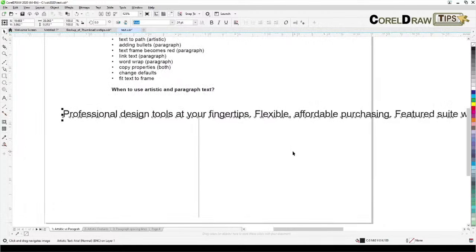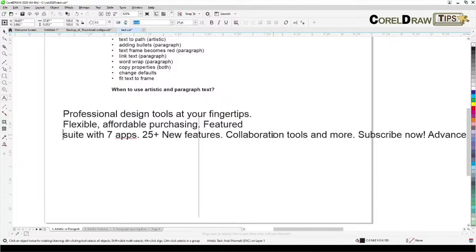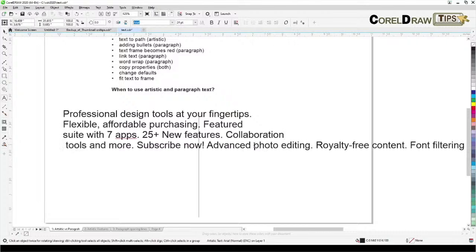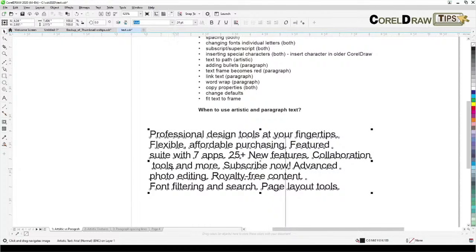So I have to go in here and delete and then hit enter again and again. Okay, and then I still have to fix some things, right?